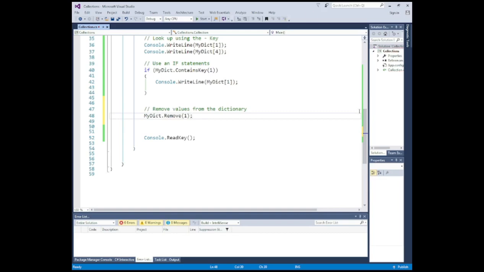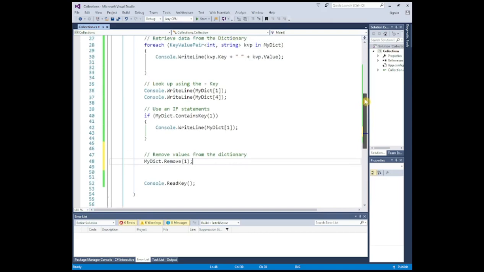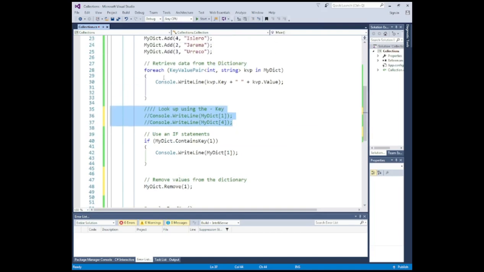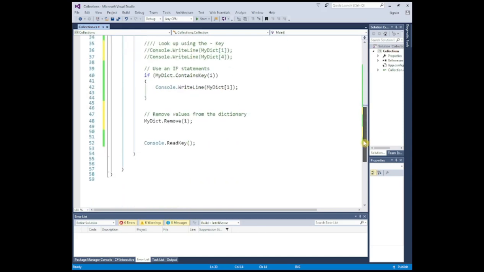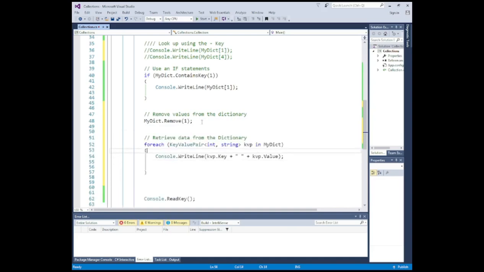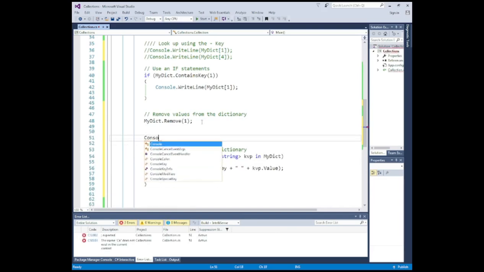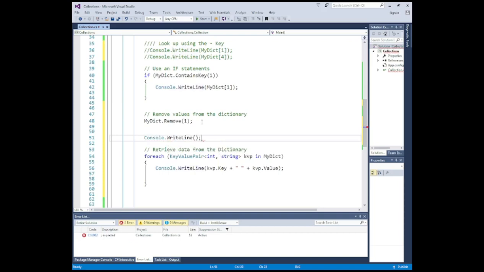Okay, let me clear some of this up. So this looks up using a key. We don't need this. I'm going to comment this out. And I'm going to take this for each and place it here. Just before we call that for each, I'm going to do a console.WriteLine, so that leaves a space.